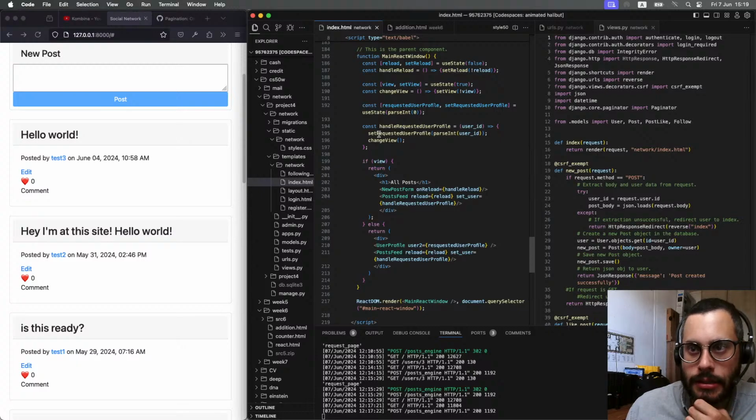So we're passing the change view. I think that's how we go from all. Okay, one second.